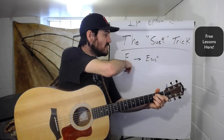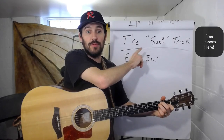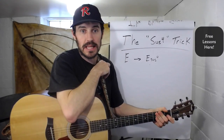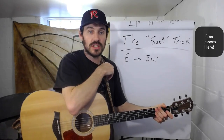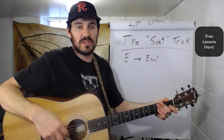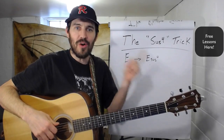So the first one I want to do is E to E sus4, and I'm going to talk about why it's 4 as well. The sus stands for suspended, or suspension. You might just see it as E4, but essentially it's E sus4. You're suspending the 4 note of that chord over, and it creates some tension or suspension.